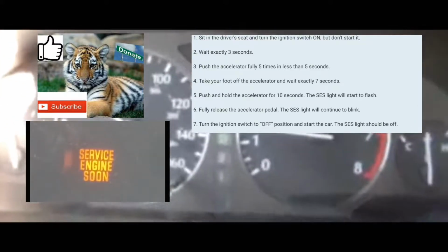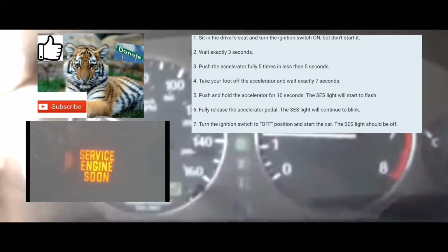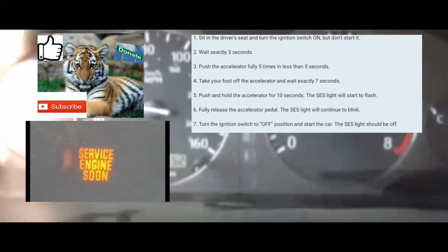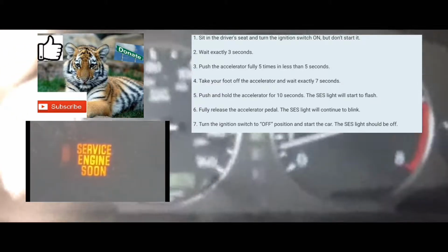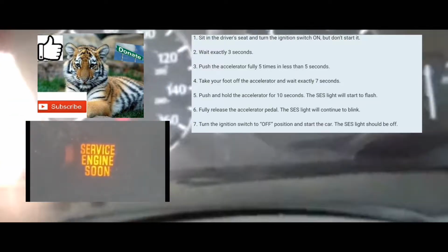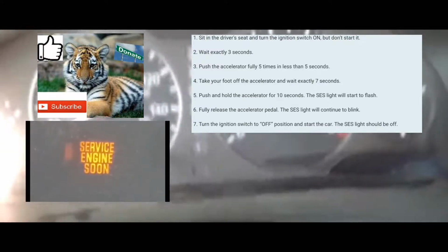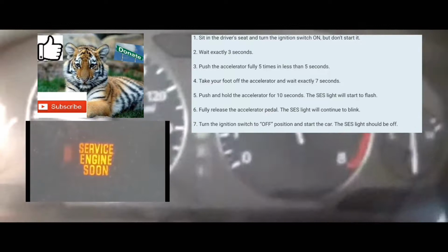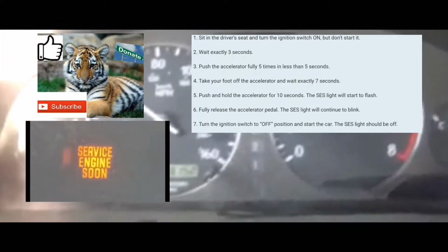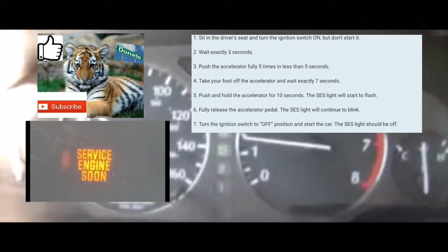So I'm gonna do this with you guys right now. The car's off. You're gonna turn your car on without turning the engine on. All the lights on your dash should be on. You're gonna count 1 second, 1,000, 2 1,000, 3 1,000. You're gonna push your foot on the accelerator 5 times within 5 seconds. 1, 2, 3, 4, 5.